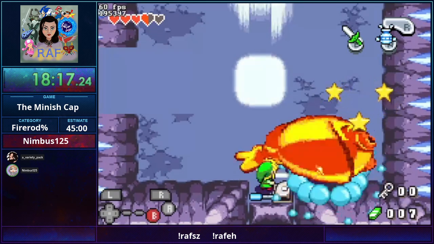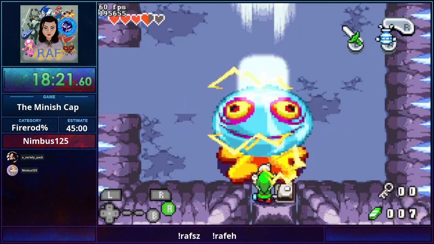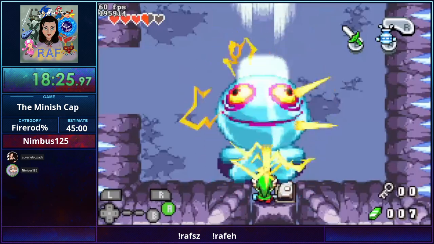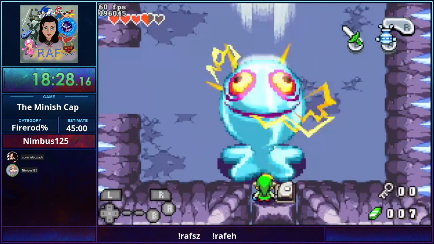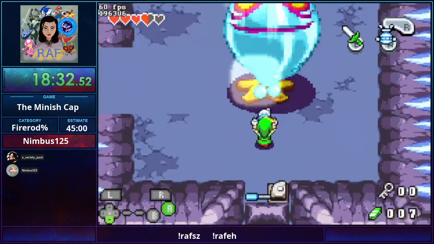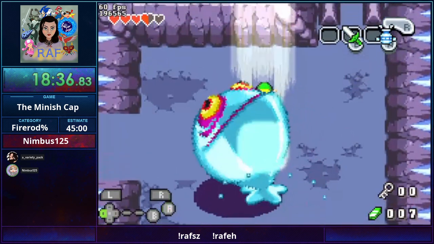Okay, technically I lied. Task level, this isn't completely glitchless. You can do a glitch called portal items to save, hang on. Oh, I can't count. Whatever. You can use a glitch called portal items to save 2 seconds in the final boss. Yay. But other than that, it is completely glitchless.